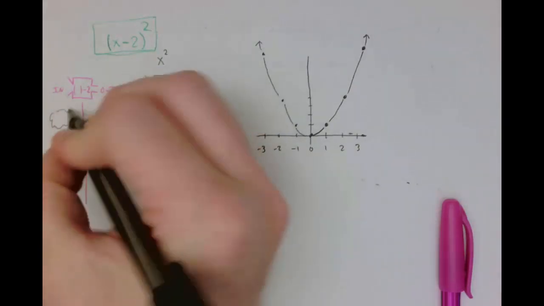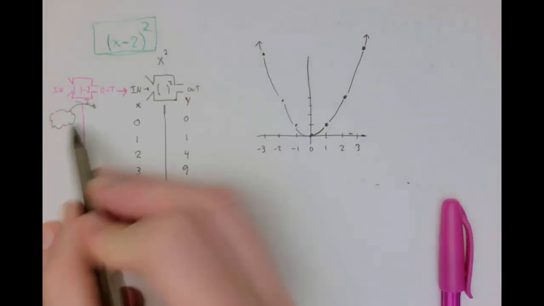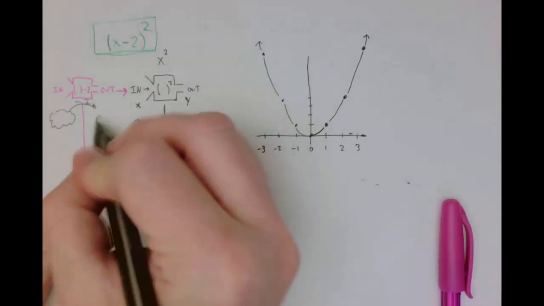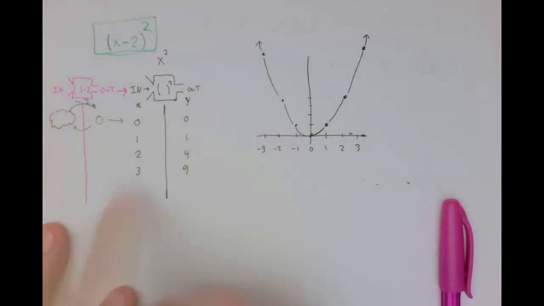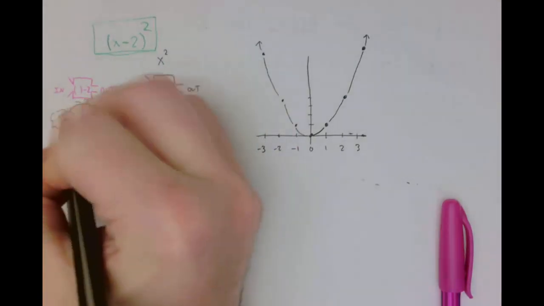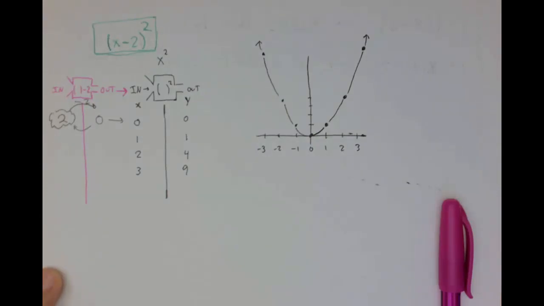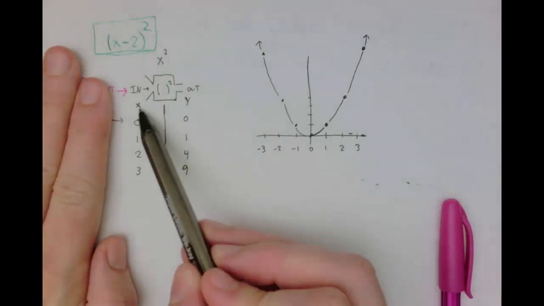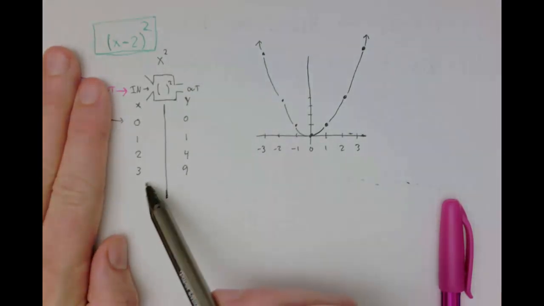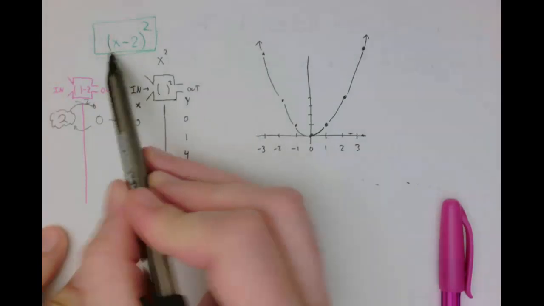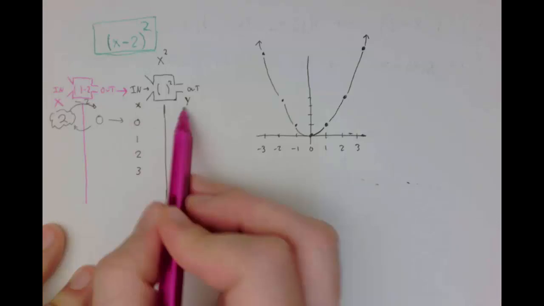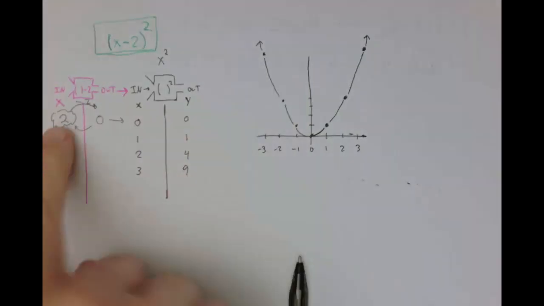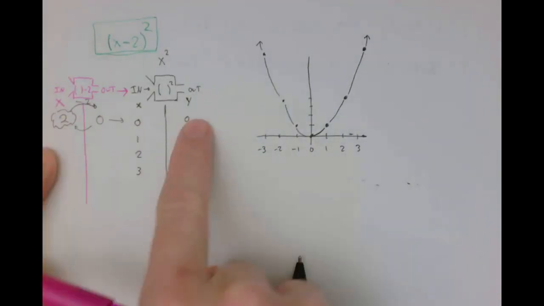Clearly, whatever I put here, I'm going to be subtracting 2 from it to go this way. So if I want to end up with 0, and I think backwards, it must be that this value has to start out at 2. So what that means is, in the old coordinate system, the x values are 0, 1, 2, 3. And I'm asking for this new function. For the new function, the inputs are here. This is the x and that's the y. And all this in the middle is just stuff that gets us from the x to the y.